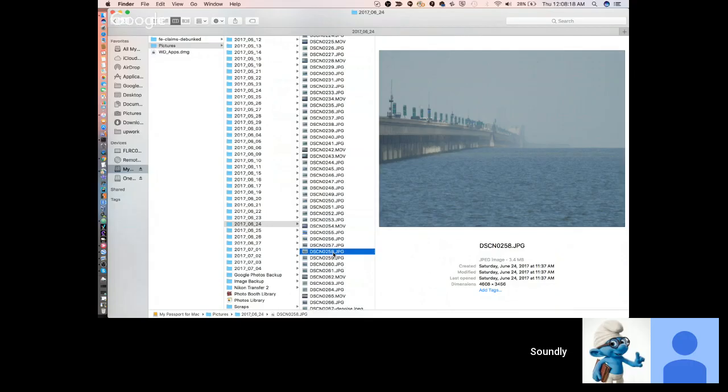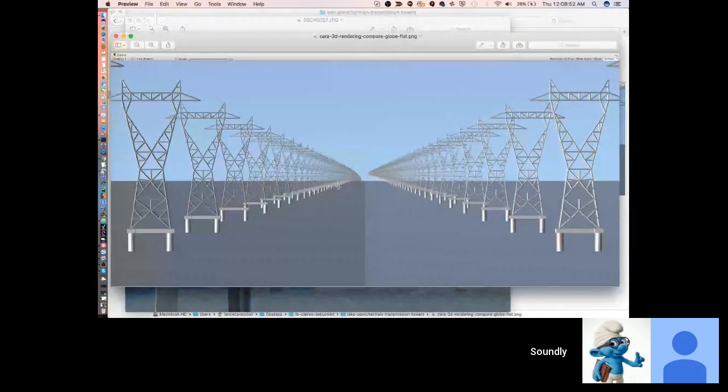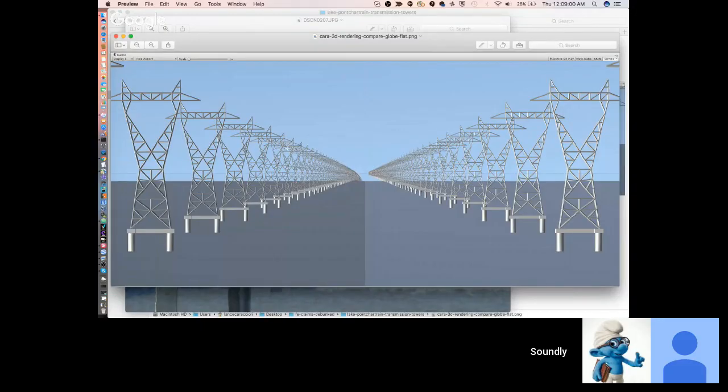Yeah. One of the things that I've talked to Cara Diane about is her showing how she went about building her model of the transmission lines. Because her model, you've seen it, right, Daz? No, I haven't. Oh, let me show you that then. Yes, I have. I've seen this image posted on Facebook. So she built this in Unity game engine, and she basically pasted me the steps on how to do it. Of course, I've never really taken the time to learn Unity game engine, so I couldn't follow it well enough. I asked her to set up some time for a hangout, and to show me the steps she took.